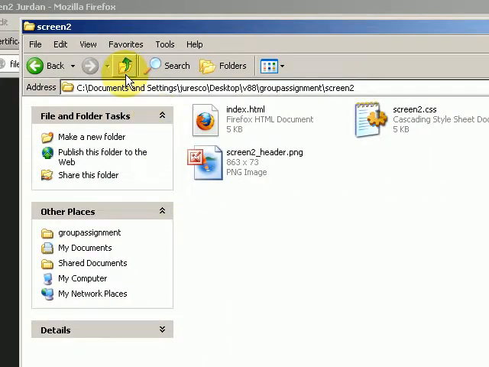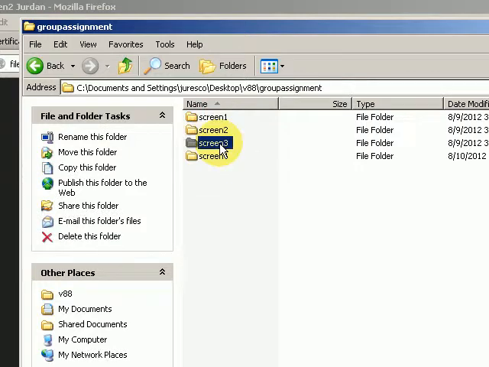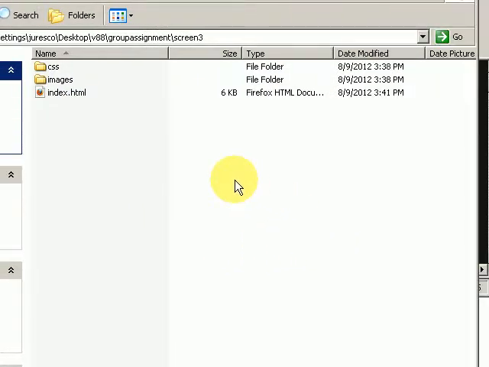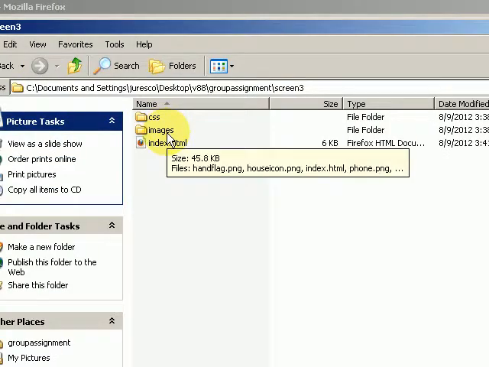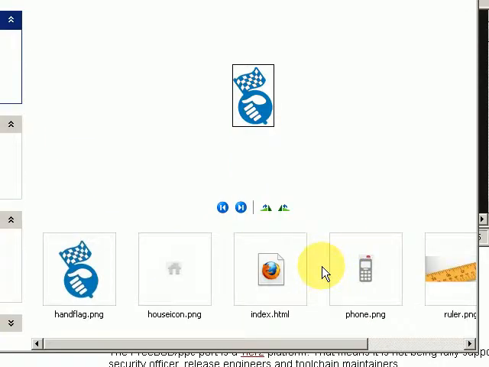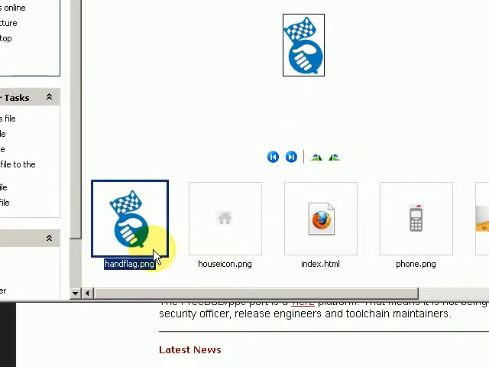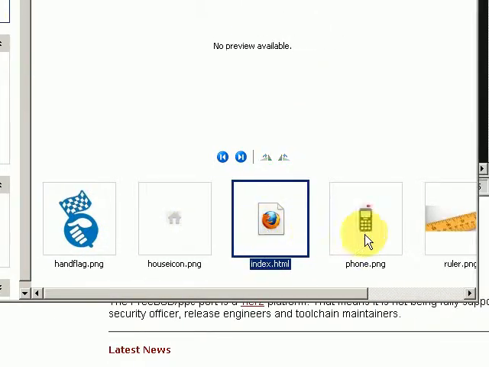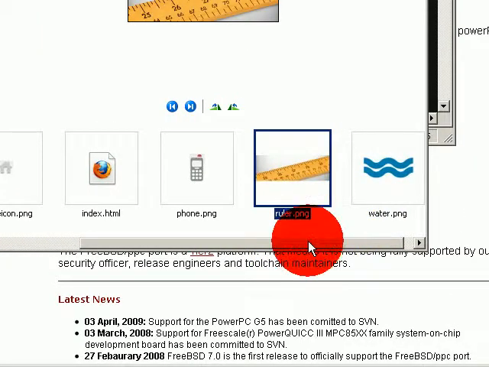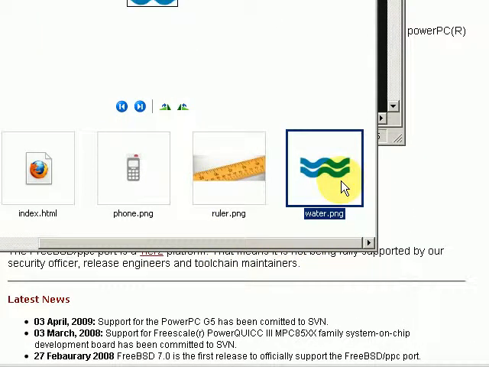Also, now let me show you the screen 3. Now on this one, since I've started dissecting the image and using the images one by one, I only use this image and it's been cluttery, so I put it in a folder like this.